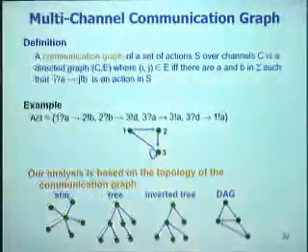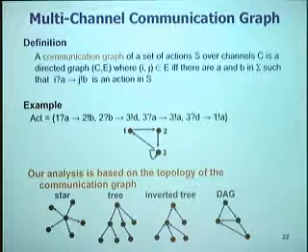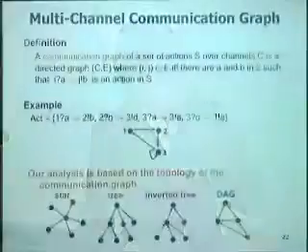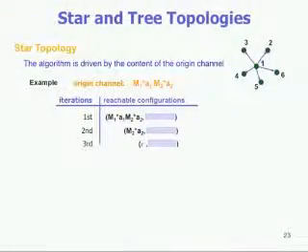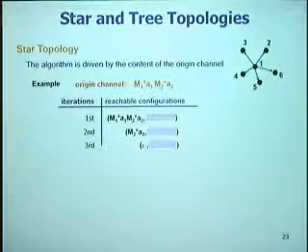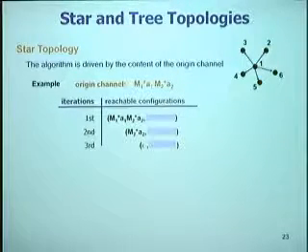So we have this state, a bunch of self loops on it, which results in a set of actions. In order to compute the limit language corresponding to that set of actions, we need to study the structure, how these conditional actions are connected to each other. So we looked at star, tree, inverted tree and DAG. For the star topology, every read comes from a single channel, which is the origin of the star, and they write on multiple channels. This is an example starting from a piecewise initial language, which says M1 star A1, M2 star A2. The algorithm computes the limit iteratively.